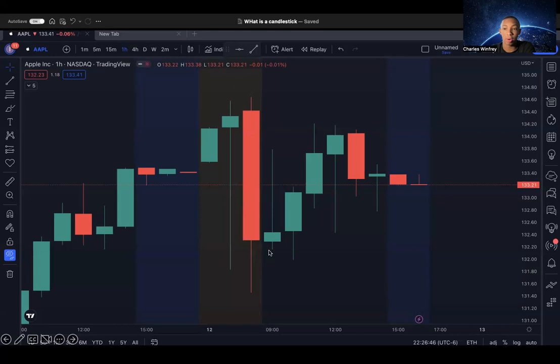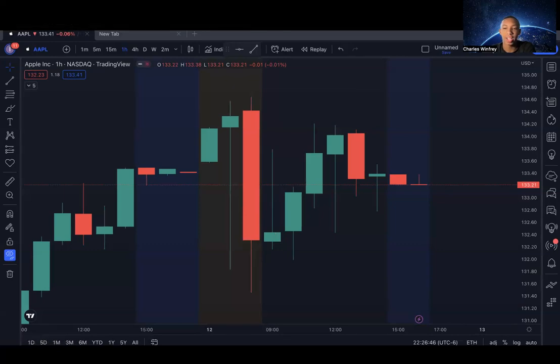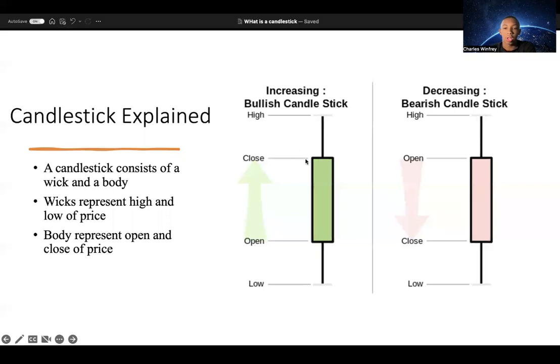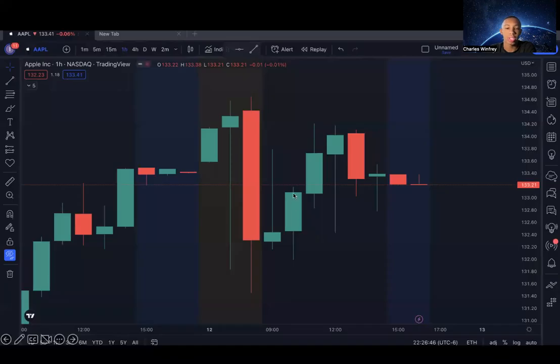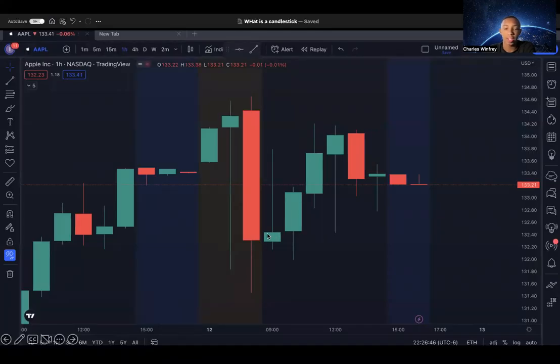But we have to remember, when a stock has a green body, that means the price closed higher than where it opened. So the bottom of this rectangle right here represents where Apple opened, beginning the 1 hour. And at the end of the 1 hour, this was the last traded price of the stock. So if we go back, once the close is above the open, the candle will turn green. Like we see here, this is where the hour ended, meaning this is where it closed, and it was higher than the open, so the candle is green.